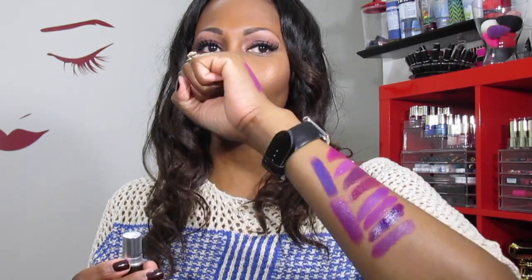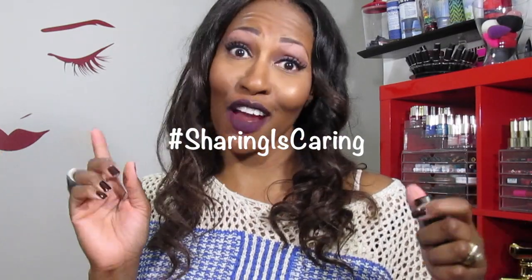This next lipstick is Gunner by MAC — this is the lipstick people said the Ruby Kisses was a dupe for. It's a matte finish. Swatching them side by side, I don't think so... but it's very, very close — the closest I've seen yet. I will be doing a giveaway on this lipstick because I purchased two of them, and you know why — because sharing is caring. I will be doing a giveaway on that one soon.